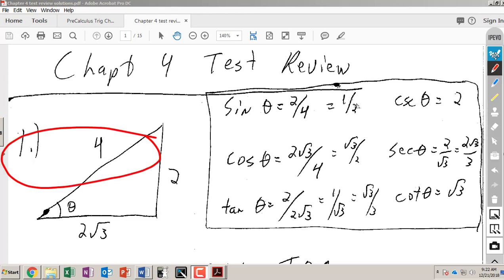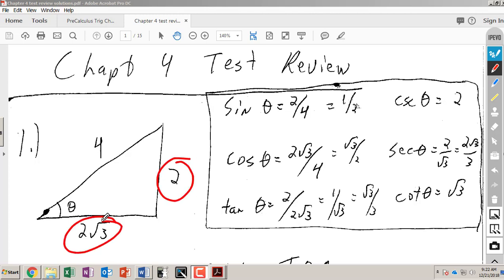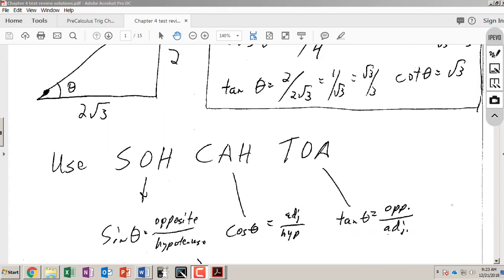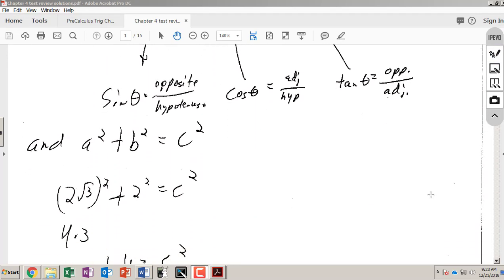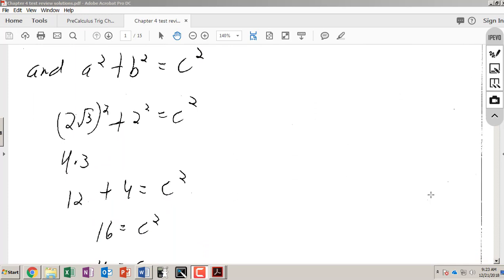of these given. So on this triangle right here, only 2 and 2 square root of 3 are given to you. So to be able to find that side that's missing, so on your review, this right here is not on there yet. So you have to use the Pythagorean theorem to find that. So using your Pythagorean theorem, we're going to go ahead and substitute that in to find that third side.